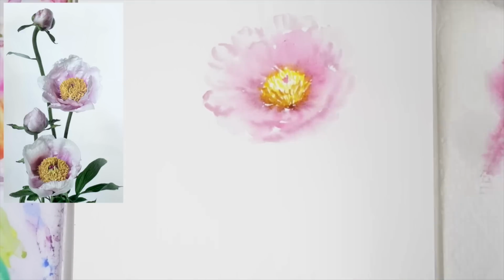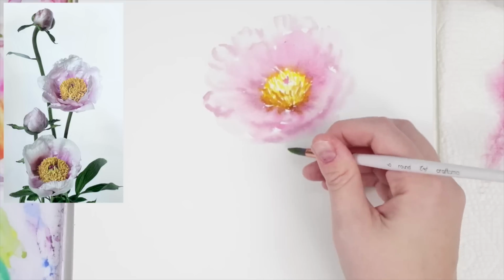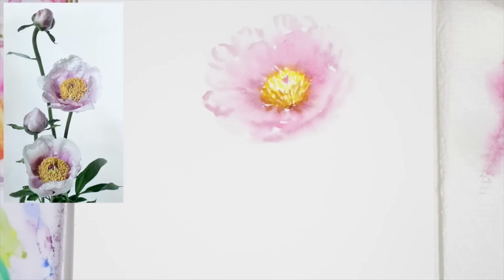So I'm just going to grab my size 6 now. And I am going to grab some green. I think I'm going to use my olive green. Maybe a little bit of sap green mixed into it. And I'm just going to do... Actually, no. I was going to do the stem. I'm not going to do the stem yet. I want to place the other flowers first because it looks like the stem goes behind the other flower.